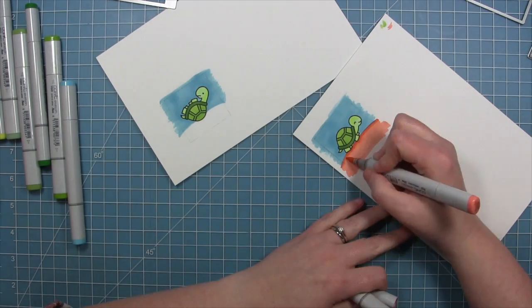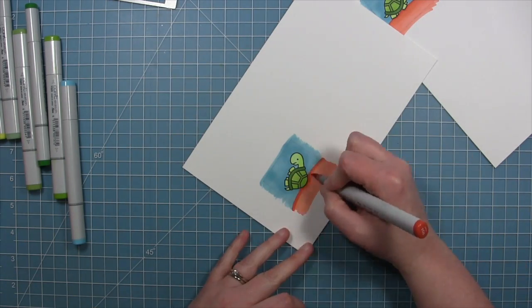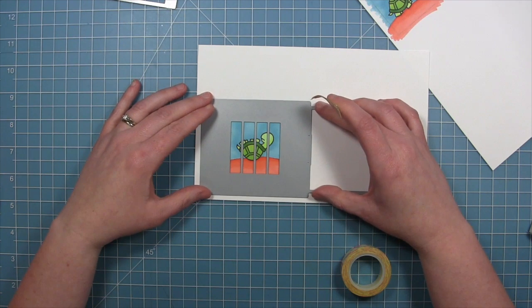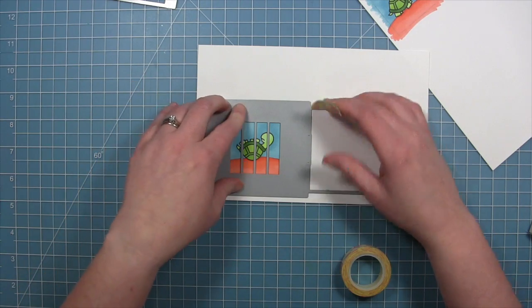So there we're going to add in some nice orangey browns, and we're going to do the same thing on the upside down turtle, just like that. Now we can use the viewfinder part of the magic picture changer there to perfectly center our turtle right in the middle of that opening.